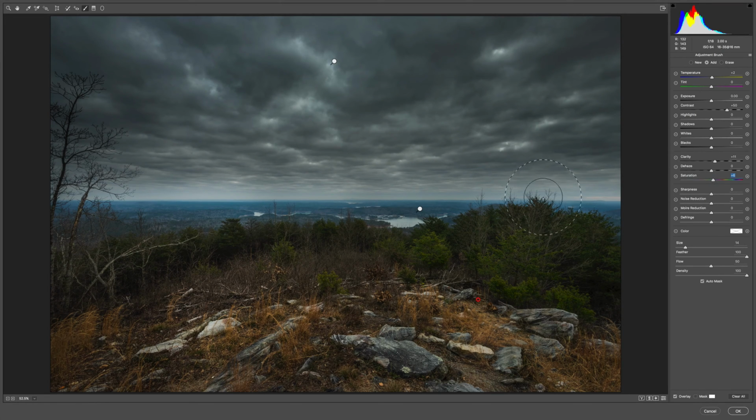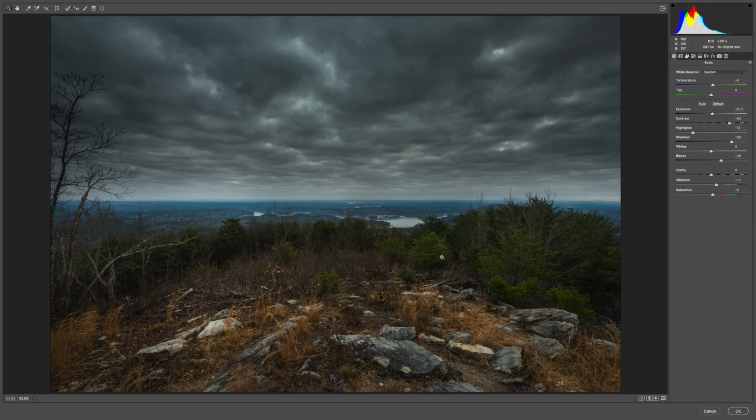There we go. And I think the overall exposure is a little too green, so let's add a little bit of magenta in here to even out the white balance. There we go. More contrast. I just want to kill the contrast on this thing. I love this. This photo is so edgy as it is that I just really want to convey that to my viewers.